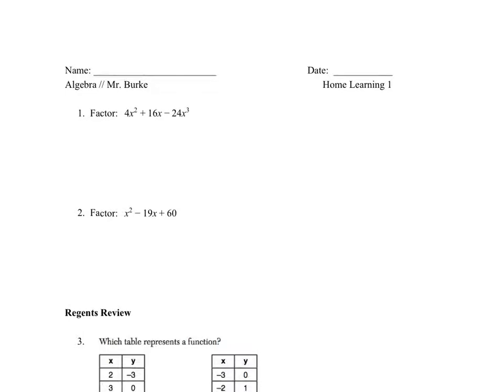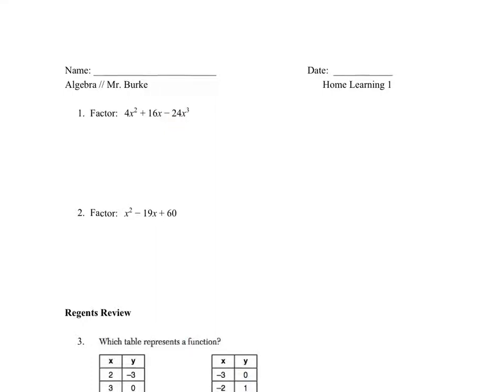So step one in factoring is always going to be looking for the GCF. You got it. All right, so greatest common factor. So first thing I'm going to do is look at the numbers. I've got 4, I've got 16, and I've got 24. For purposes of GCF, you can pretty much ignore the signs. It's very rare that you're going to pull out a negative GCF. So we're just going to focus on the numbers, 4, 16, 24.